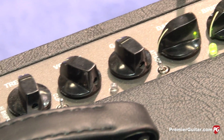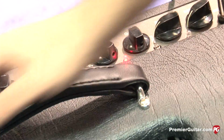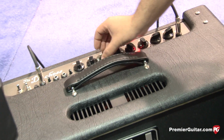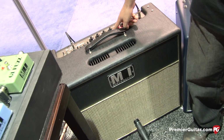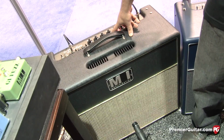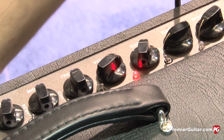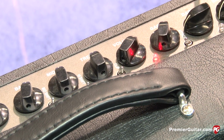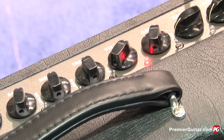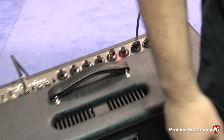And then when you go over to the overdrive channel, a real fat, greasy, beautiful singing overdrive sound. And then you can squeeze out a little bit more gain if you want to. That is greasy, nice. So yeah, it's got also a switchable effects loop. Some of our other amps as well.